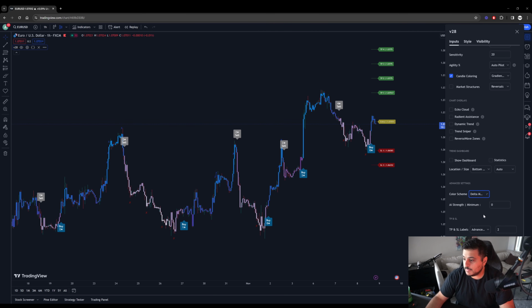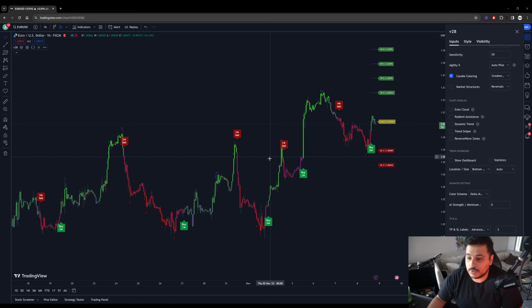So putting this back on the regular mode of delta, which is what comes on normally. And then we have this feature over here, which has AI strength minimum. So what this does is it makes sure to only give you signals if you want it to be a minimum strength. So for example, if you don't want to get signals that say 0 stars on it, so you want signals that have confirmations, then you can just simply turn this up to, like, say 2, for example, and then you're only going to get signals that have at least 2 confirmations directly on the chart.